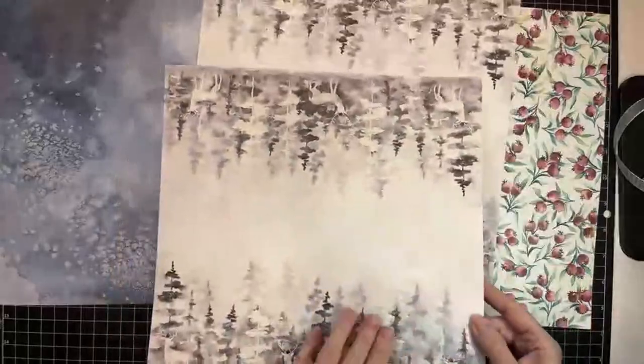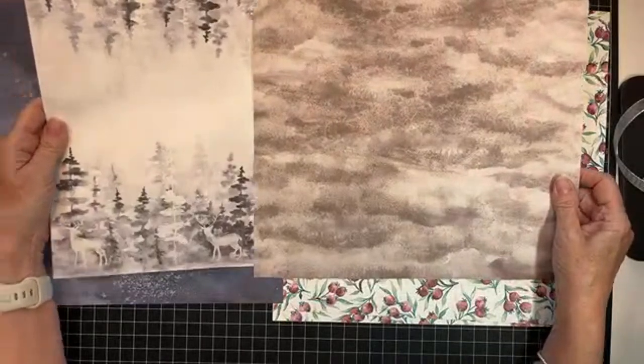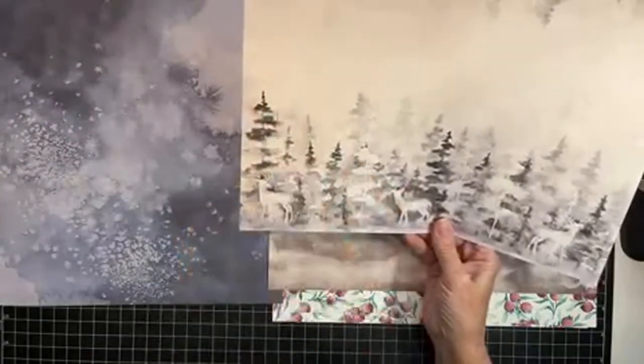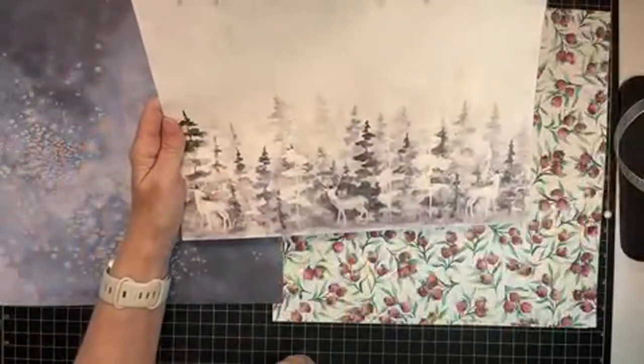Okay, so A and B. Oh, that is just stunning. Oh my gosh, this would make great guide cards as well, with just a sentiment on there. Very simple, subtle. Oh, beautiful. As well as a birthday card for a masculine.